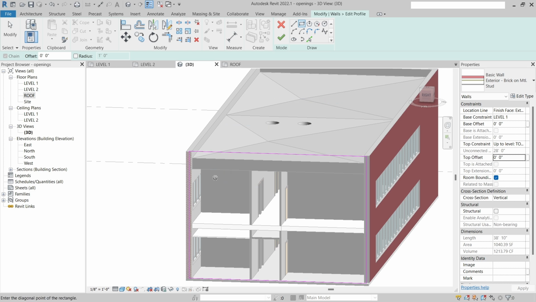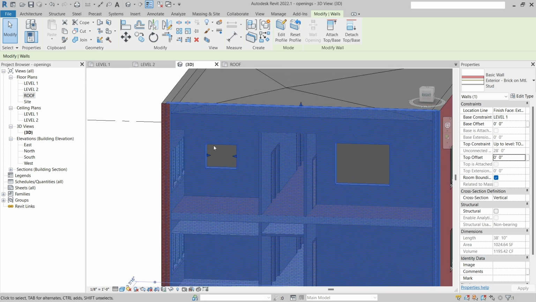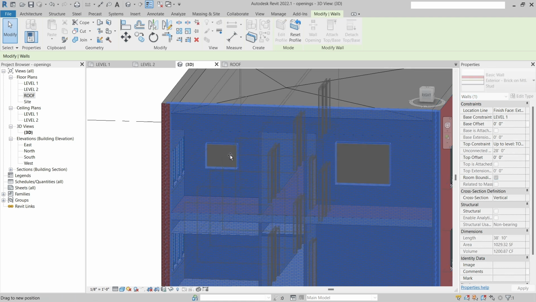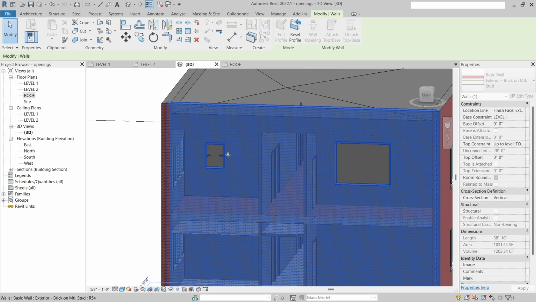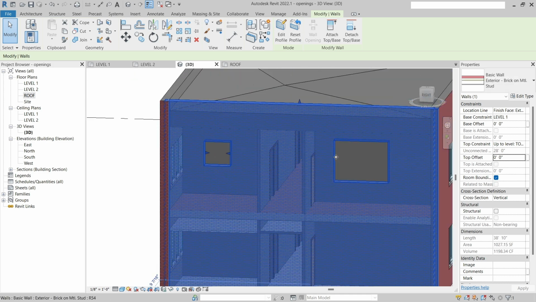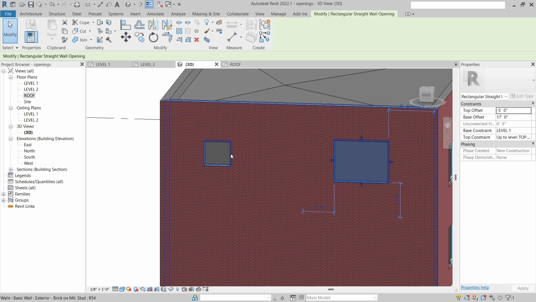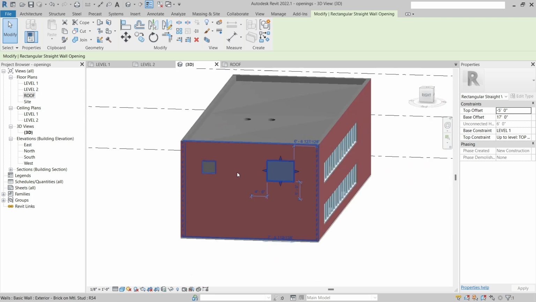And I'll simply sketch a rectangle and click Finish Edit Mode. And now I don't have an opening element, I simply just have a wall with an opening. There are shape handles there, so I can make some slight adjustments to two of the edges, but that is part of the actual wall. So editing the sketch just edits the wall sketch, whereas using one of the opening tools adds an actual opening element. So depending on what you need, if you need to make additional adjustments, you can use one of those opening options.